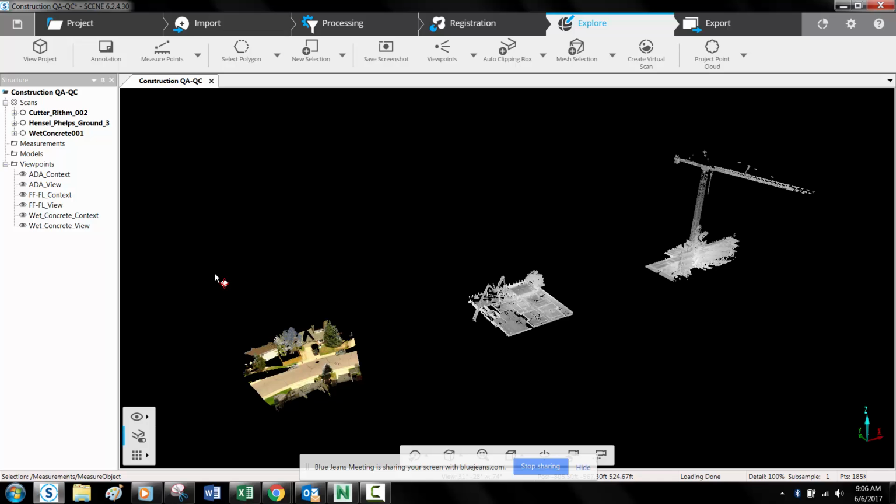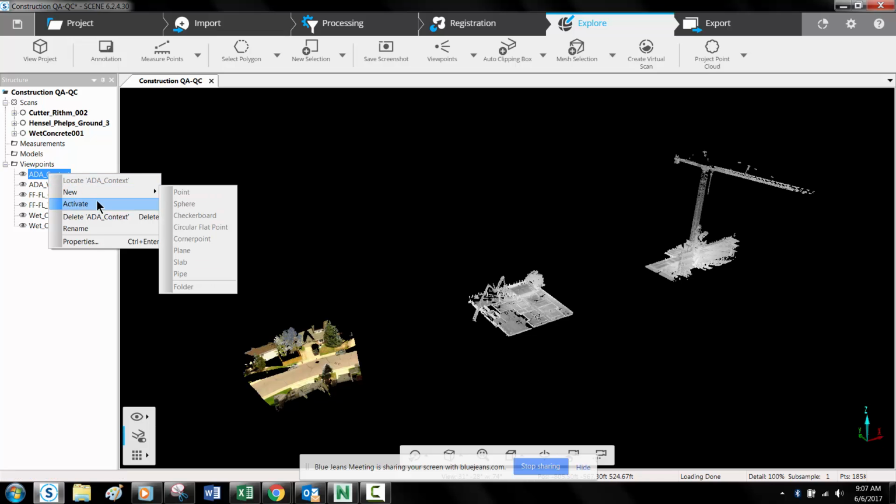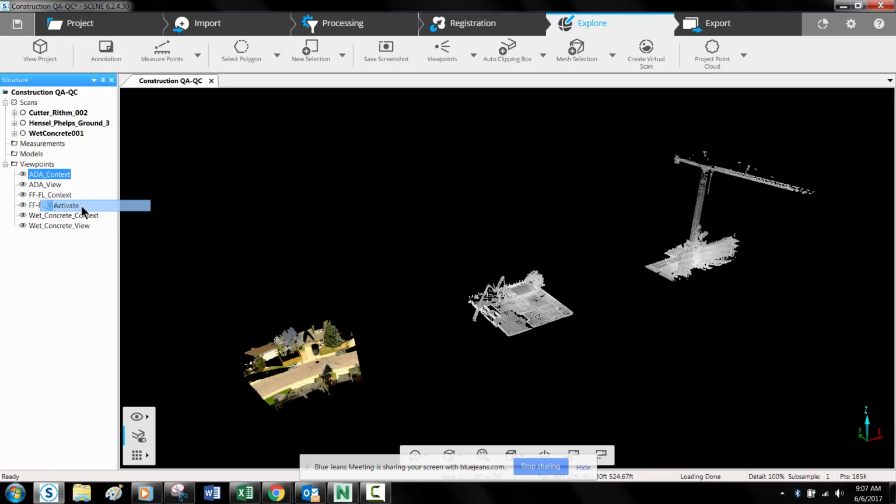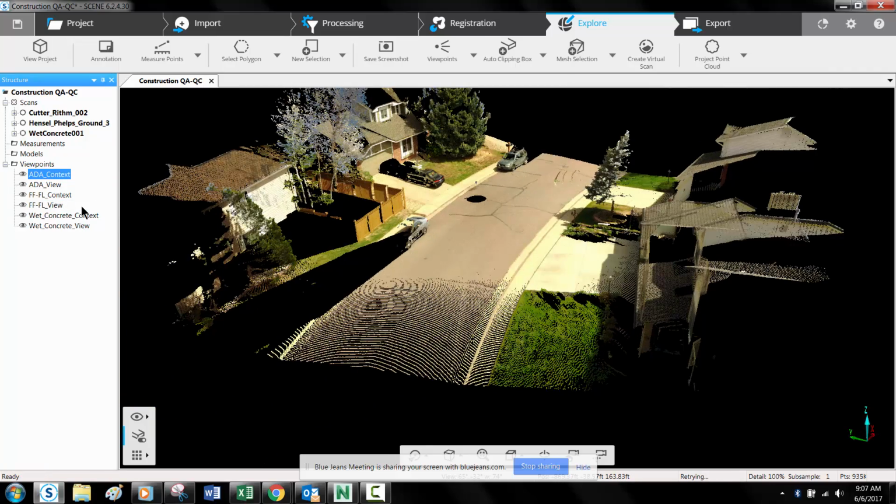So with those tips, on the left here, we've got some viewpoints, and we're just going to work our way from top to bottom. I know you guys are familiar with Scene and can navigate your way through, but these viewpoints are really going to help in the workshops because, in my experience, people have gotten lost just navigating. So this will help out a lot. I've got these contextual views because personally it helps me to see the larger picture before jumping in. So right click on ADA context and activate. It flies us right into a single scan that John Parker did in front of his house.